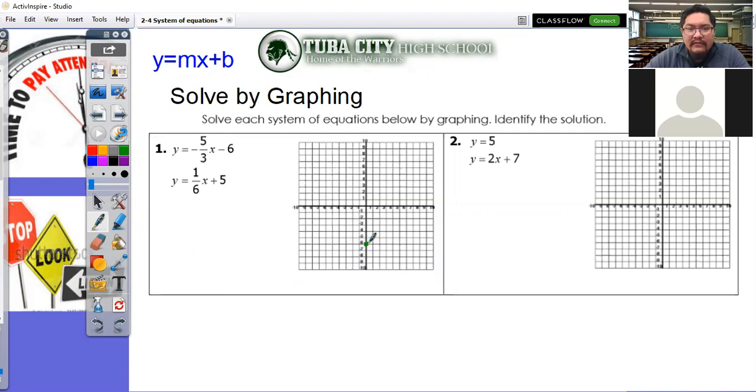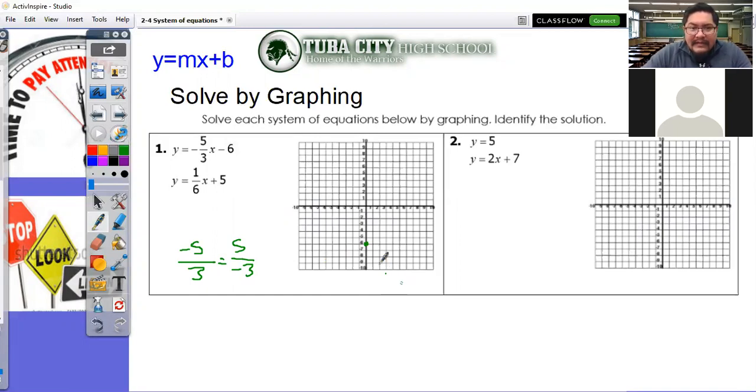So down 5 over 3, and that negative can only be in one place. It doesn't mean go down and then back. Just a reminder, it's going to look something like -5 over 3 or 5 over -3. If I go down 5 over 3, in this case it would be a little off the graph, probably right there.